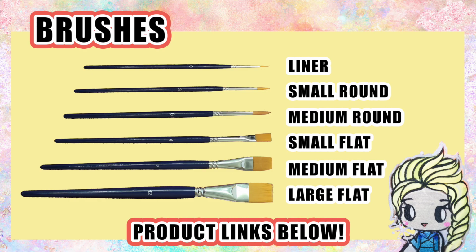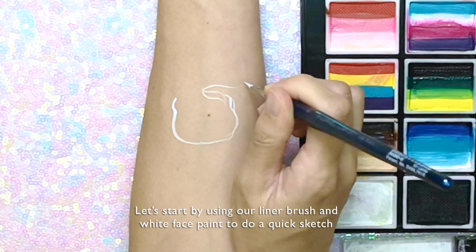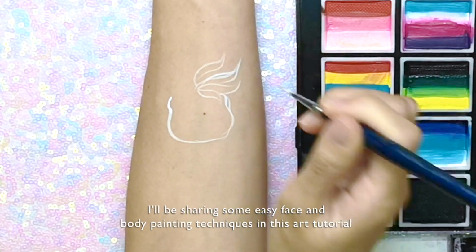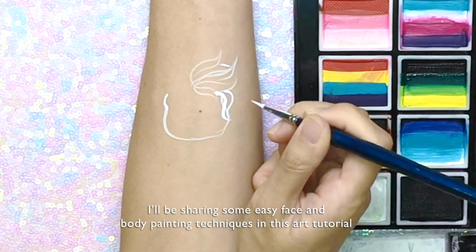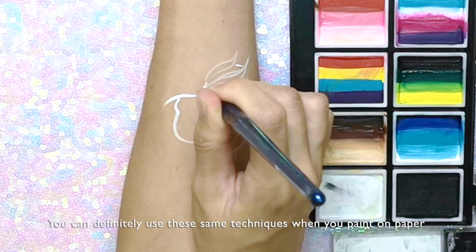Let's start by using our liner brush and white face paint to do a quick sketch. I'll be sharing some easy face and body painting techniques in this art tutorial, but you can definitely use the same techniques when you paint on paper too.